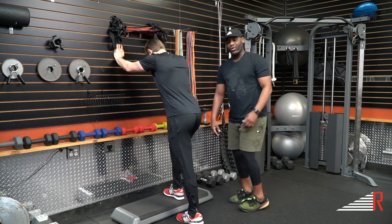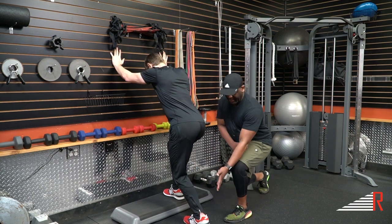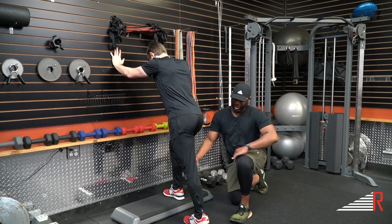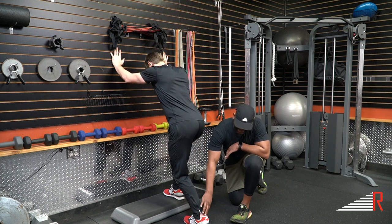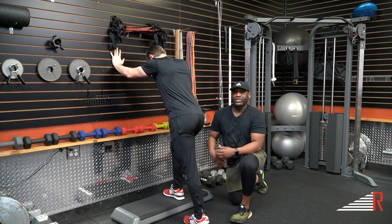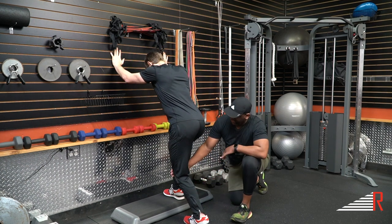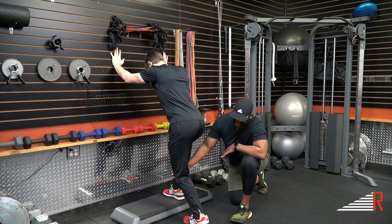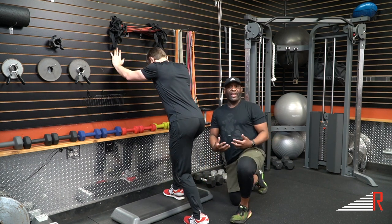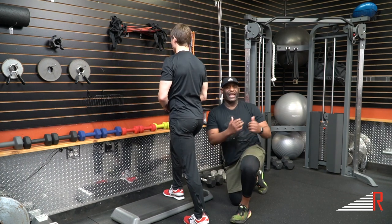Next progression — we're going to get a little bit more into the Achilles and the calf with a rear leg calf stretch. We're going to plant this rear leg, heel down on the floor, and start to bring this knee forward, working on our flexibility through the calf and the Achilles. A thing we like to play around with here is our breathing. As we push it to the edge, Dan's going to go into a stretch, stop and take a deep breath. As he exhales, see if he can get that knee to track forward just a little bit more.